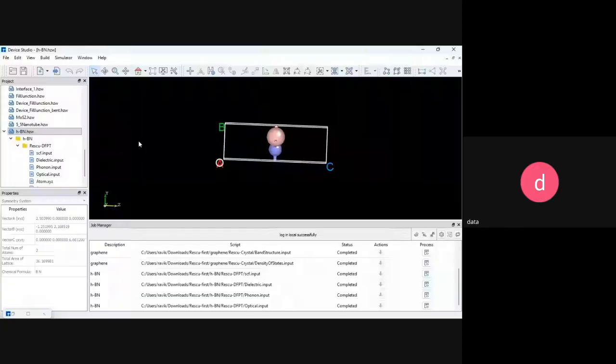Anyone have doubt, please ask regarding the material import and other parameters, like finding the parameters, relaxation, SCF calculation. Yes, ma'am. In this license, you can use NanoDcal also, Rescue, DS-PAW, and NanoScheme. Four software you can use in this license file.